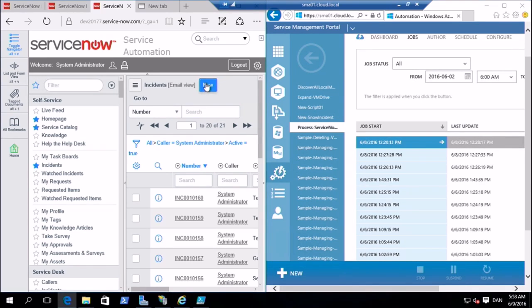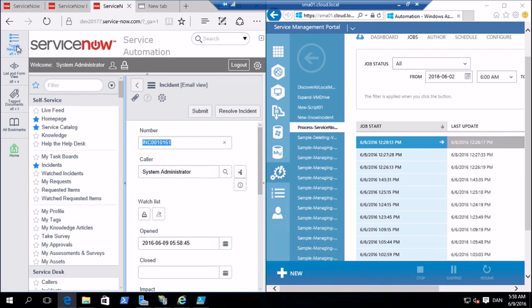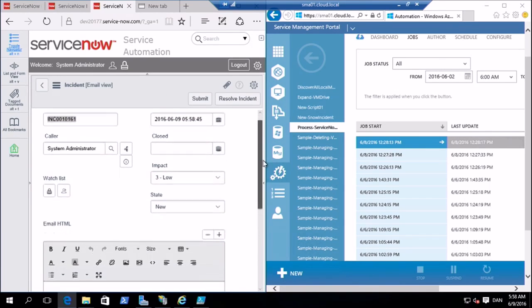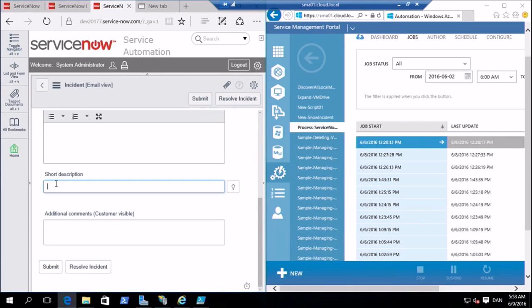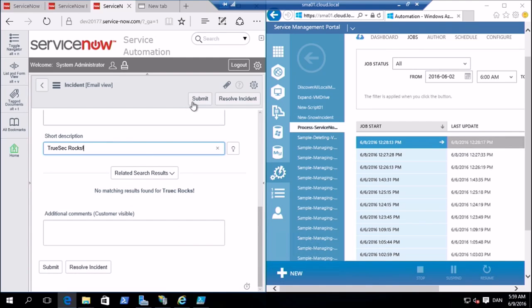Create my incident here. Let's give it a little bit more space there. Come on. There we go. You see it has an incident ID, all that. And I here write TrueSec rocks. Oh, maybe I should spell it correctly. Like that. And then I submit it.